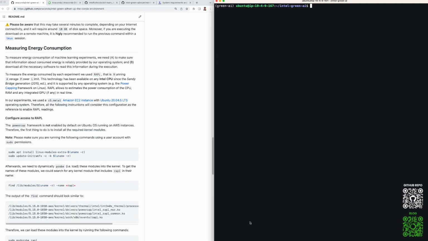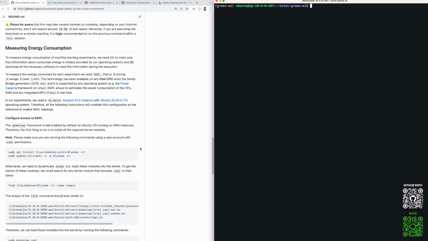To do so, I'm going to demonstrate how to install and enable everything on a Linux Ubuntu system. And it's important to highlight that in order for you to proceed, you need to have sudo or root permissions. If that's not the case, unfortunately, there's not much you can do in this regard. You have to ask your system administrator directly.